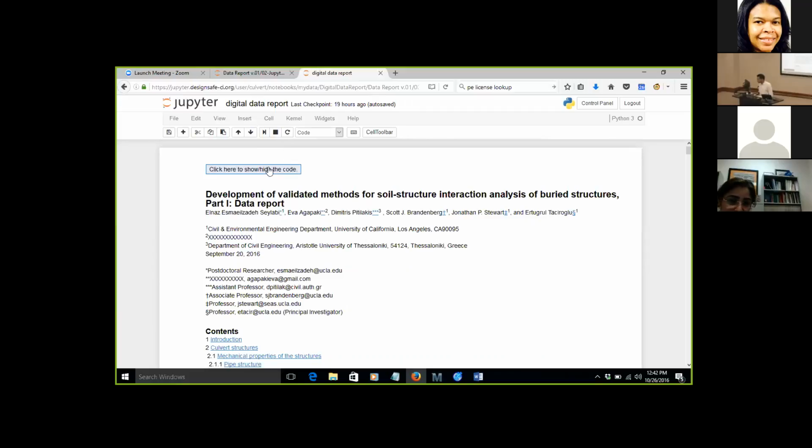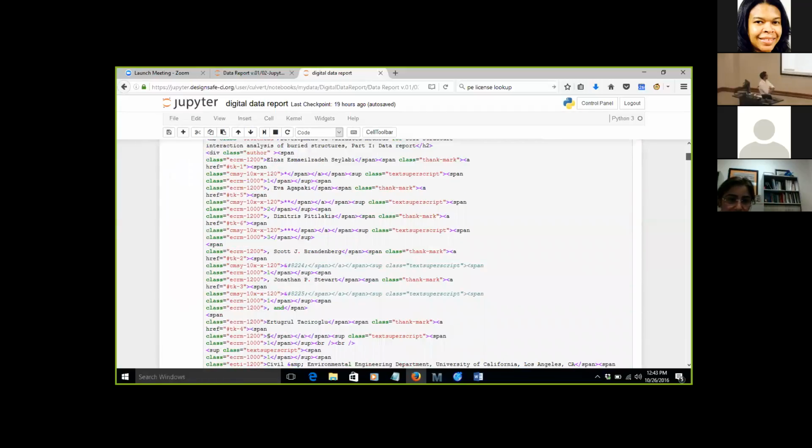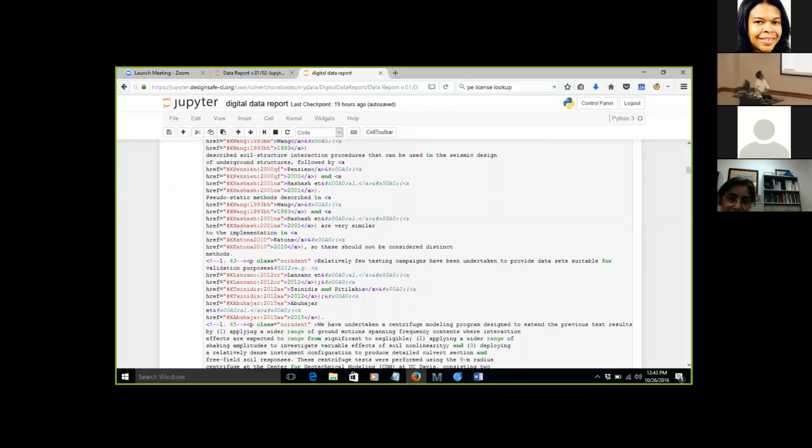I just want to show a little bit more detail about the report that we have prepared. The workflow was to write the report in LaTeX, which can be easily converted to other formats. First we wrote our report in LaTeX and then used converters like pandoc or HeVeA to convert it to HTML code. This is a preview of the code. It's a long code, but when you convert it from LaTeX to HTML, everything is available and you don't need to write everything from scratch.